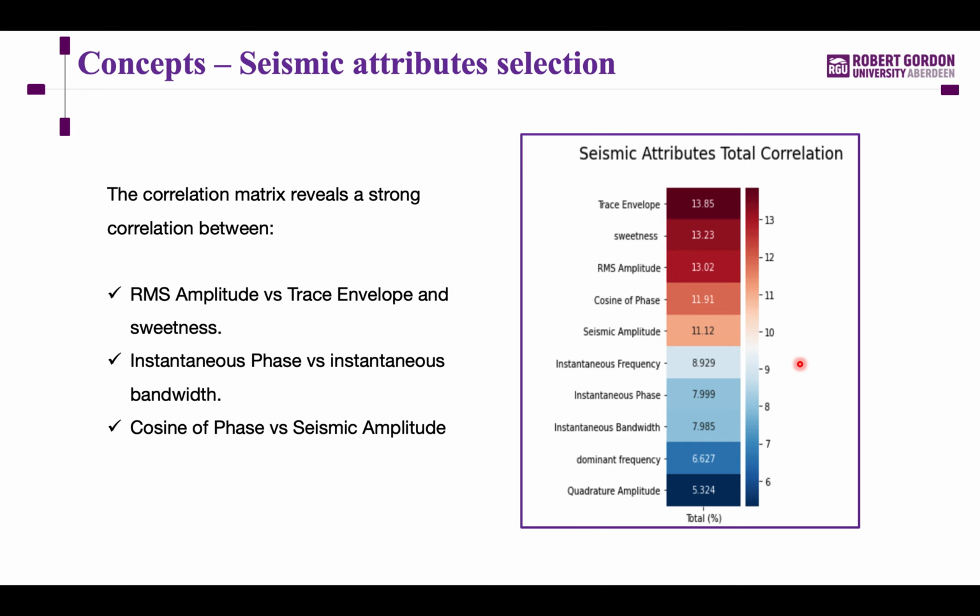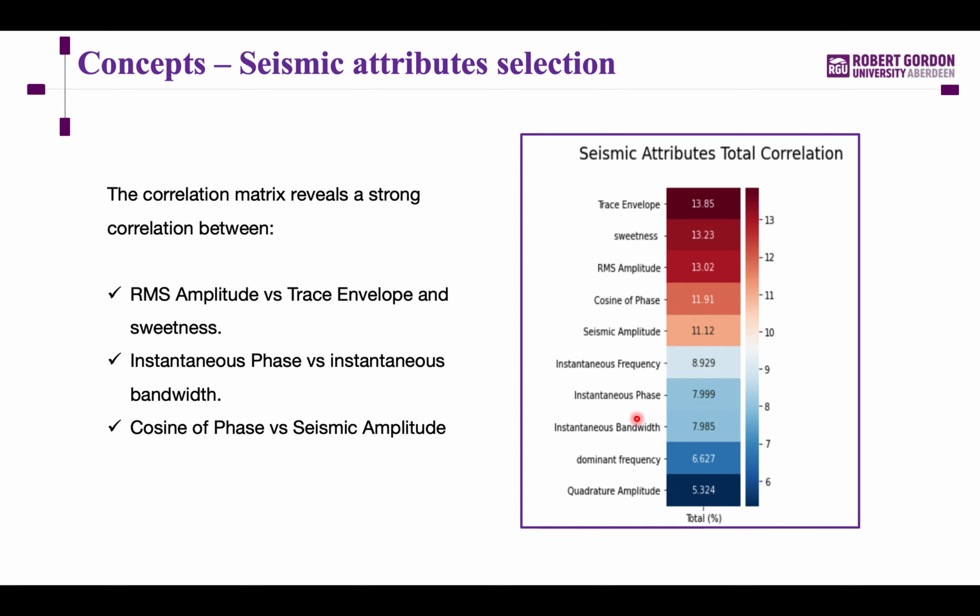To evaluate these attributes, we do a simple correlation matrix, and we remove the lowest. We take the attributes least correlated with others to remove the redundancy of the attributes before feeding them to the SOM. For example, we see here that RMS, sweetness and trans have high correlations between them, and we take the lowest one, we take the RMS amplitude as the input for PCA as attribute.